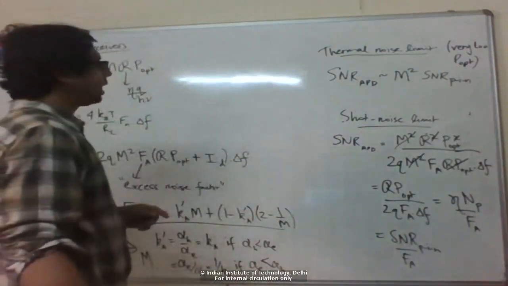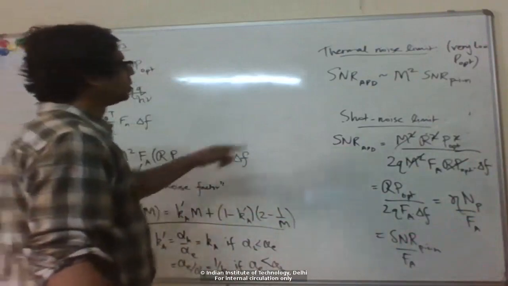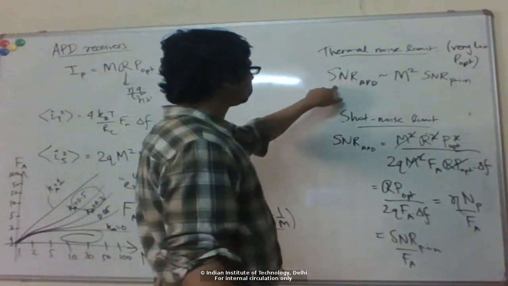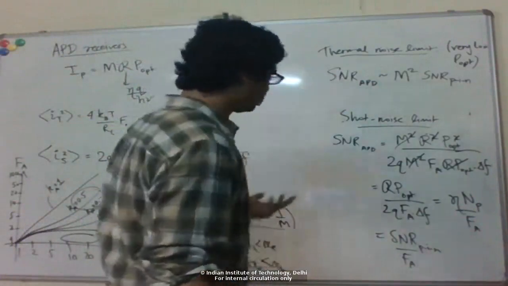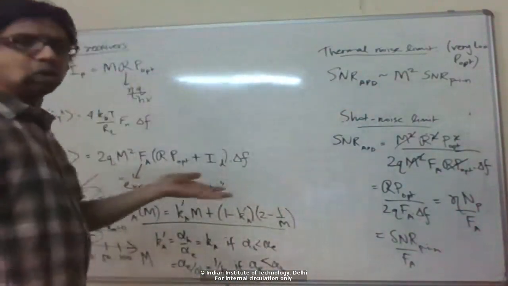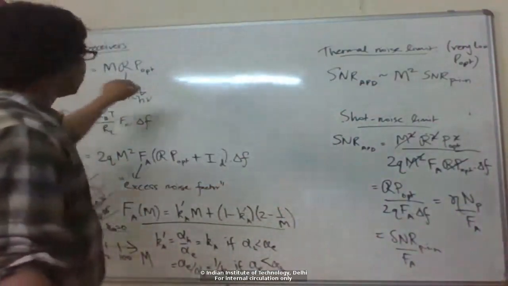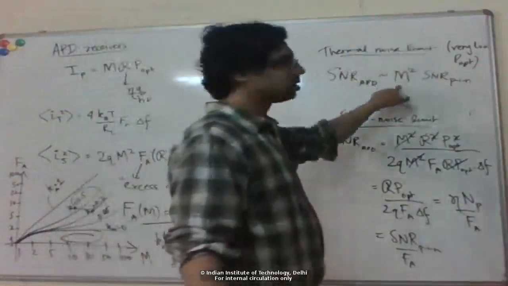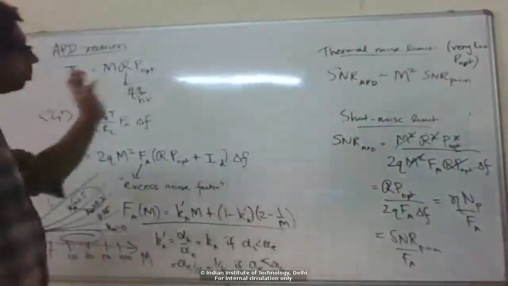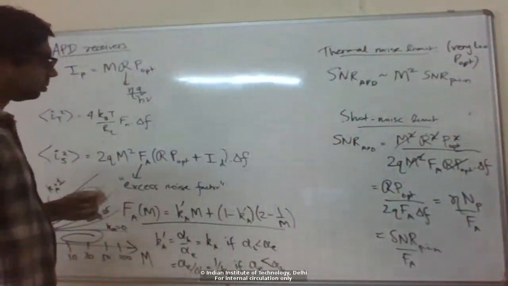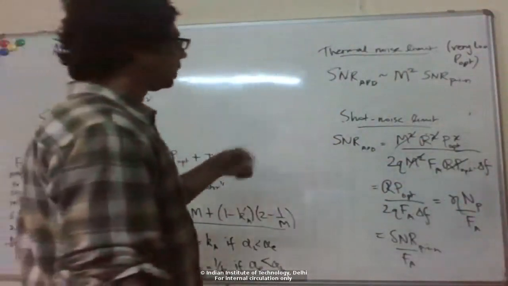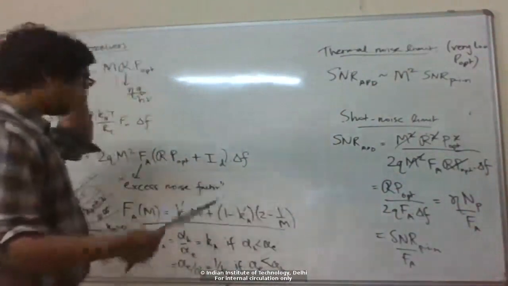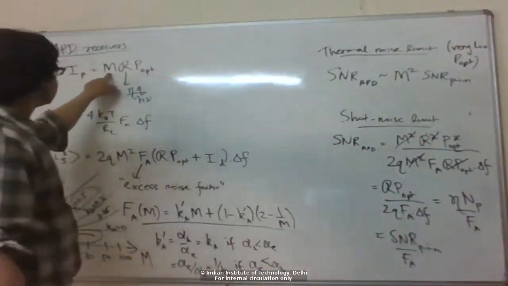Okay, so we can see that, so what is happening, right? Initially, for very low optical powers, or when the photocurrents are low, the SNR is going up with increasing gain, right? And then at some point, so let's look at it this way. Let's keep our optical power the same, okay? And just keep increasing this gain m.